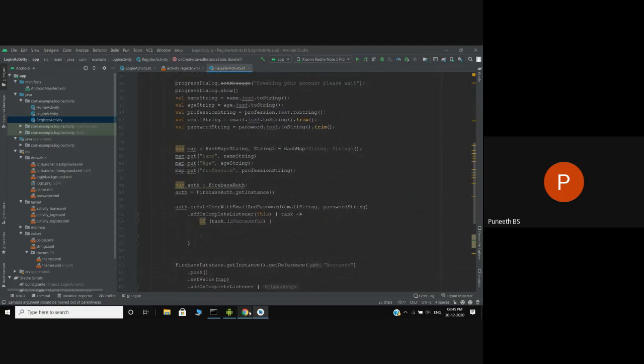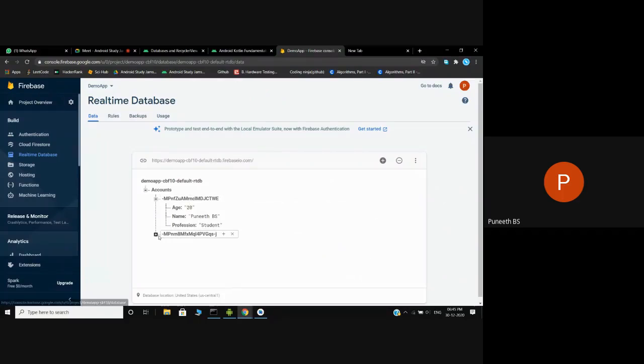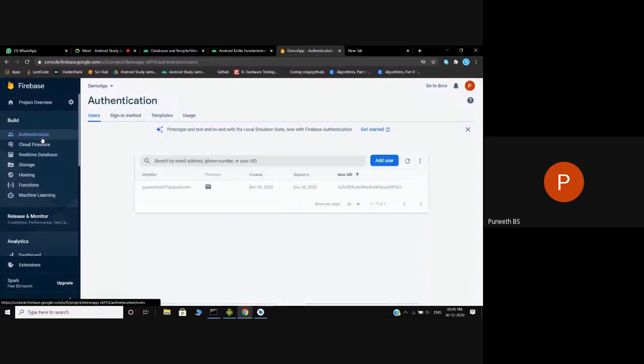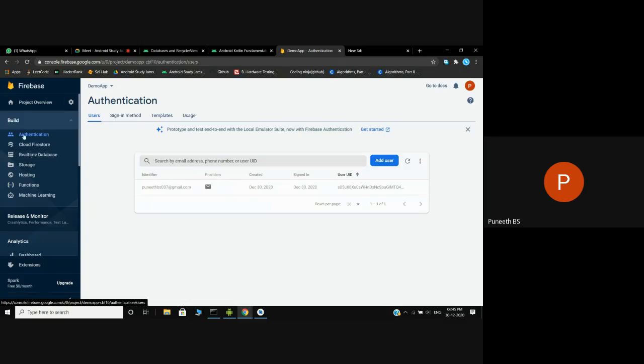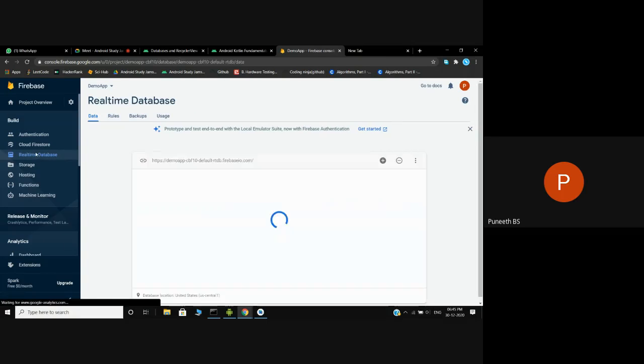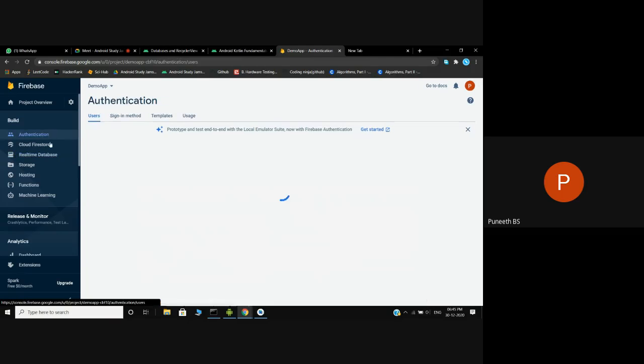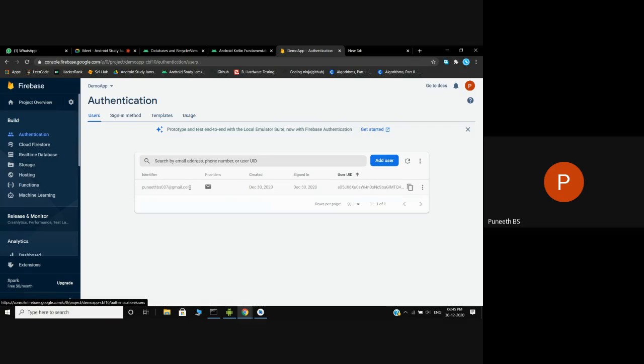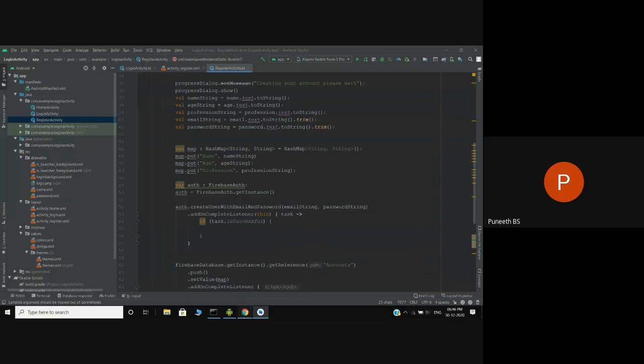So now we can see that if I go to Firebase, just now one more user has registered, and that's actually me. So here I can see that just now I registered and the data is successfully entered. And even if you go to the authentication, okay, just a second, I'll refresh it. This has not entered. Here it has not entered actually. Maybe I made some mistake, but actually it enters.